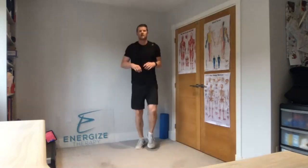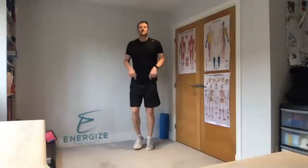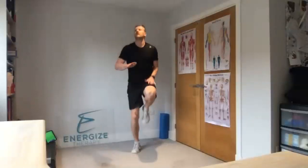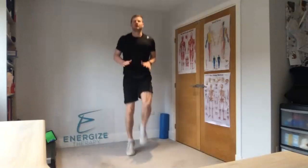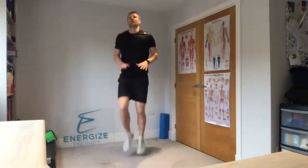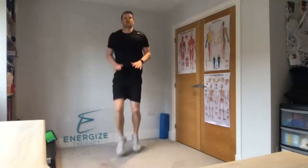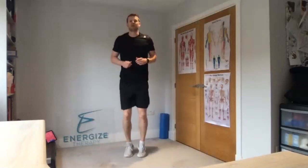Walking on the spot. So, number 3, high knees. You can transition straight into this one. Knees up on the spot. Try and give yourself a target with the hands, really get the knees up. There you go. Lighten your feet in between.